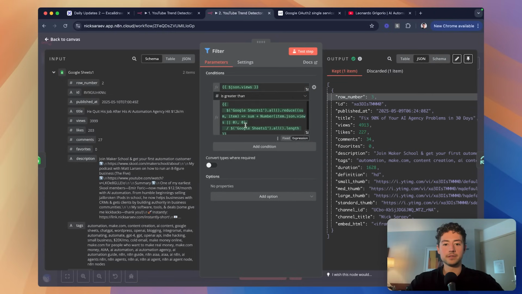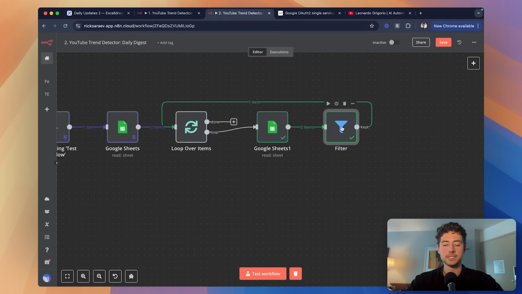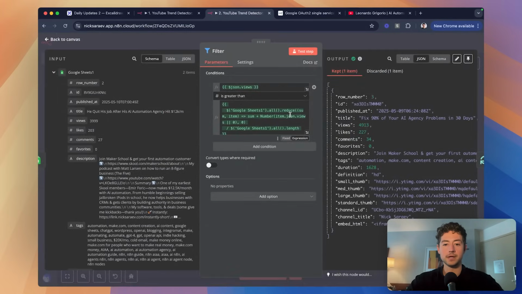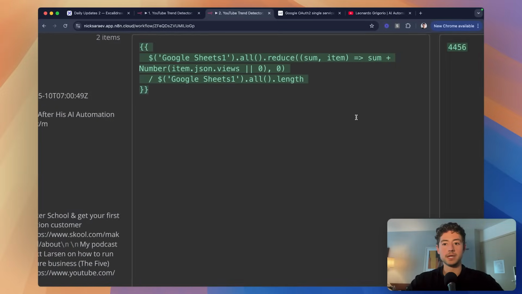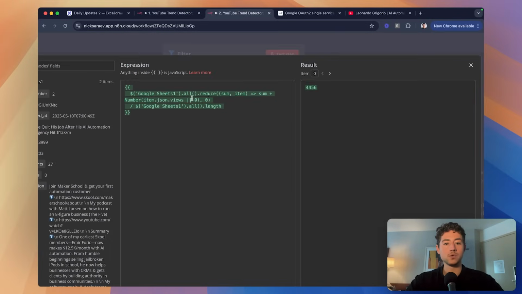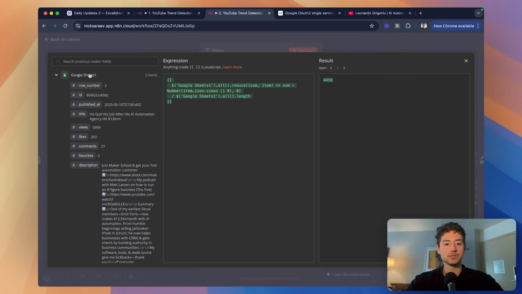Okay, I ended up solving this with a simple filter node instead of a code block, and then I fed in this expression, which probably seems pretty intimidating to you, but let me walk you through it. So we grab the previous node, this Google Sheets node here. Then we get all of the items. In N8N, you can get an individual item using the $JSON syntax, or you can grab all of the items by referencing the name explicitly and then using a .all.